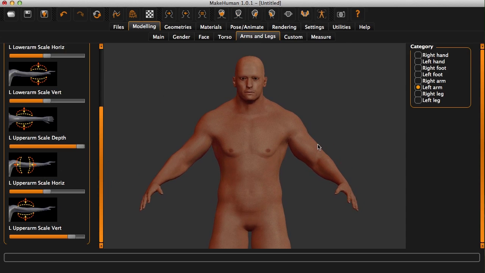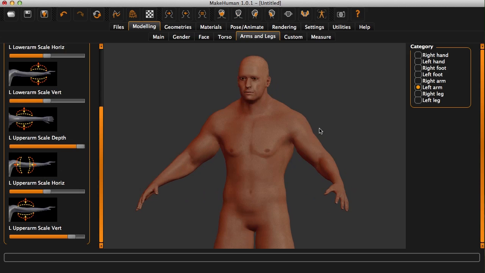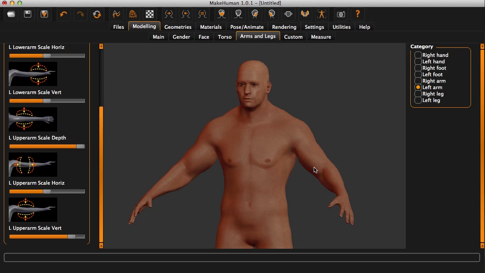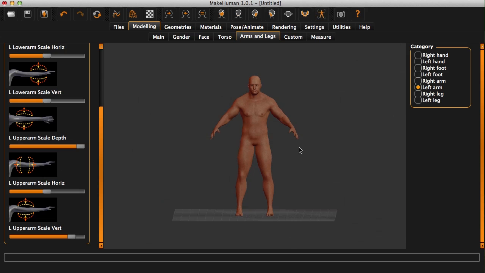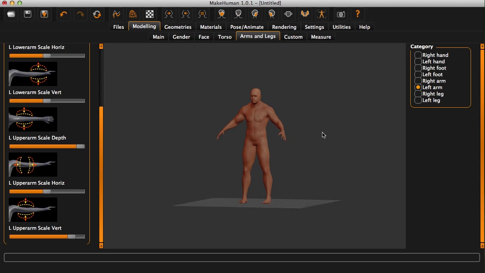And then once you're done with this, you can mirror the geometry or mirror your changes over to the other side by just clicking here, symmetry left to right, and that will add it over to the right. Okay, so there's just a lot to play with here. So I won't go into all of it. Half of the fun of this is just playing around and seeing what you can do.